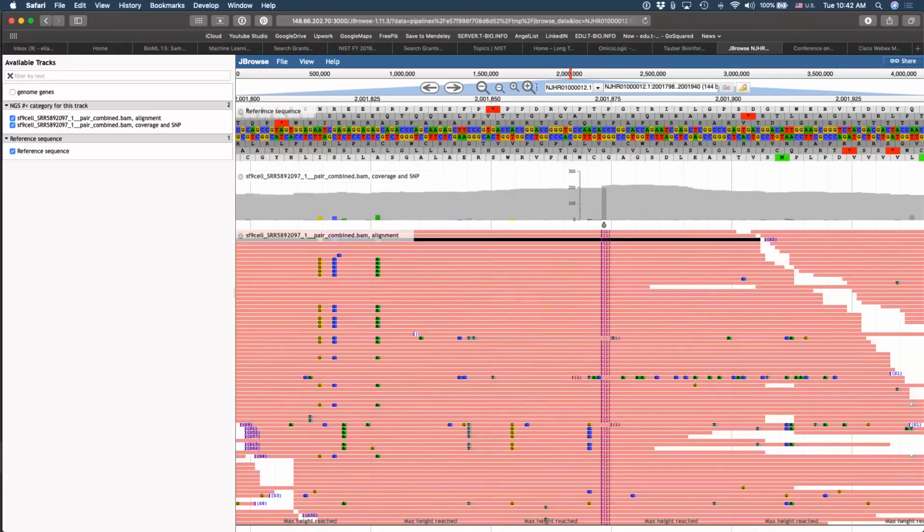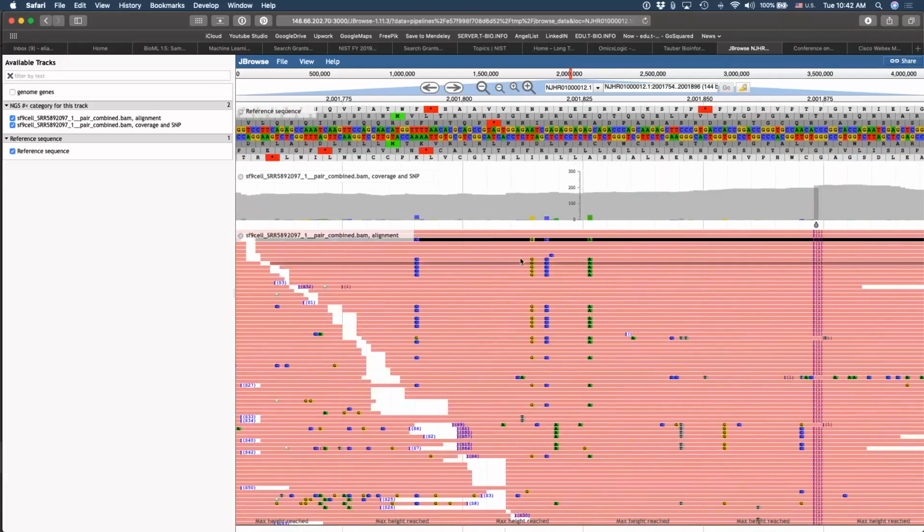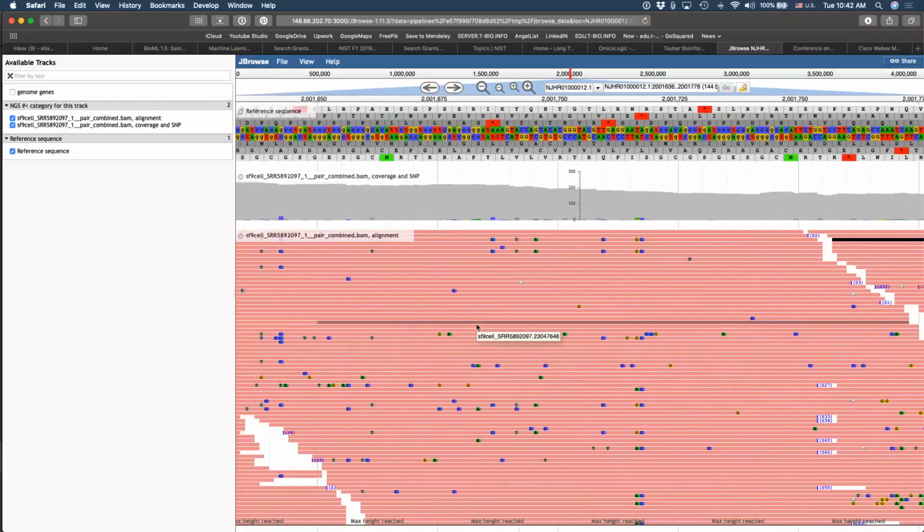Zoom in a little bit more, okay? And now you can see what those changes are. So for example, here, you can see that this is a G, and it happens in some portion of the reads, not all of them, but in some.